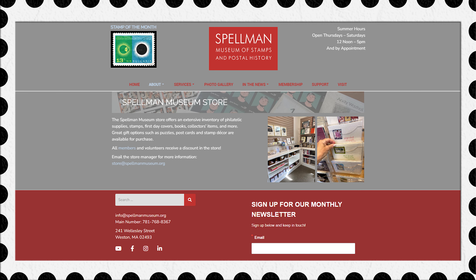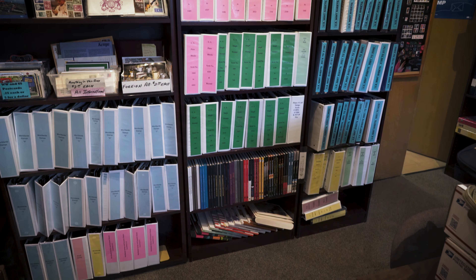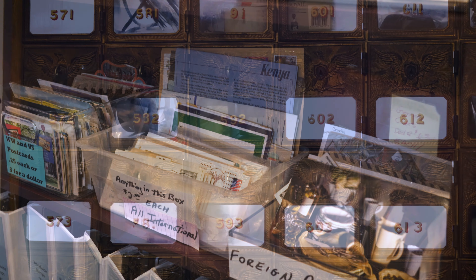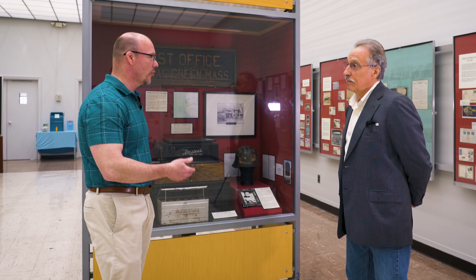It's an honor for the Spellman Museum to have materials like this to tell those kinds of stories — not only to instruct our visitors about postal history, but about the First World War and how people communicated at that time. Without something like that, and without a venue like the Spellman Museum to tell that story, this is something that would be lost to generations. But instead, we have the opportunity to preserve that and to perpetuate an appreciation for past generations.